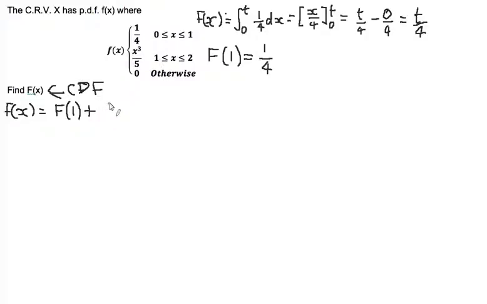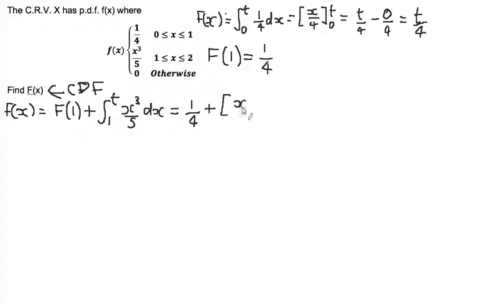Now, we're going to integrate the second function between the lower bound, which is 1, and again t, that dummy variable. We're going to have x cubed over 5. I tend not to take the constants outside when it's just one simple term. If I have more than one term, then I take the constant outside. I might take that fifth outside, but here it's fine as it is. So F of 1 we've already evaluated as a quarter.